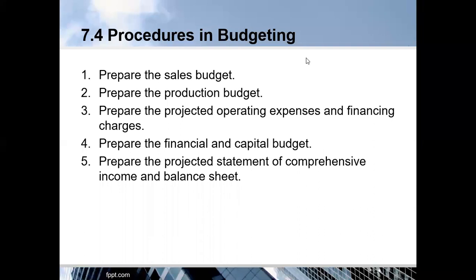Okay, so process or procedure in budgeting. So first, we need to create the sales budget and mga expenses. And then, prepare the production budget. Kung ilang units yung gusto natin i-produce. Prepare the projected operating expenses and financing charges.